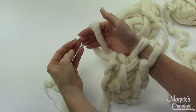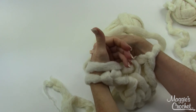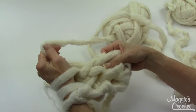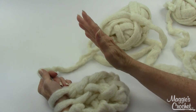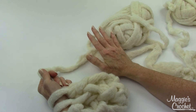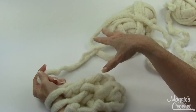That's the end of row three. For row four: hold this here, slide this off, new loop goes over here, and pull tight. Hold the working yarn, slide the next loop off, push it onto your other arm and tighten — hold it here, pull this off, tighten, and push it onto your arm. You just keep going until you get down near the end. Because I started with one and a half yards for my long tail, when you use up both skeins until you have a yard and a half left, that's how much you'll need for binding off. Make sure you stop before you run out and keep at least a yard and a half at the end.